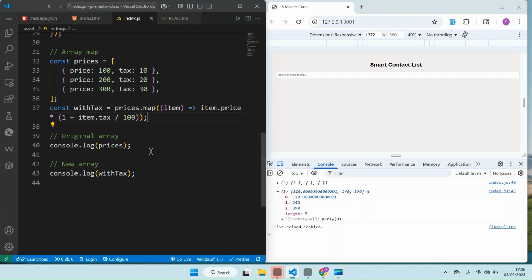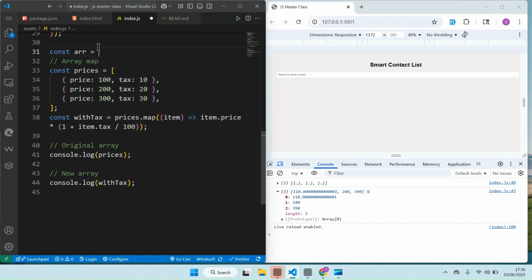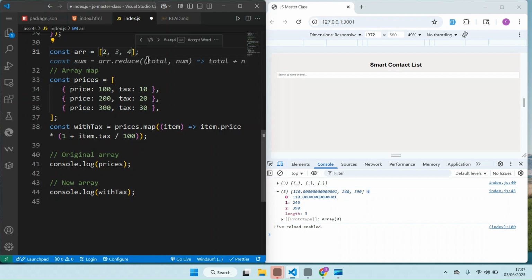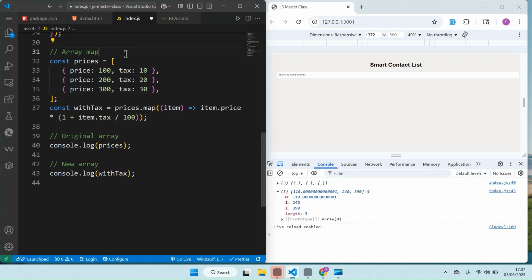These kinds of things we start to be using a lot, especially when you are building an application, your front end, even back end. You still have to get the data and process the data. This is common. In most cases, you won't be using a simple array like 1, 2, 3. Most of the time it will be this kind of array, and you have to use things like map. So this is a map.